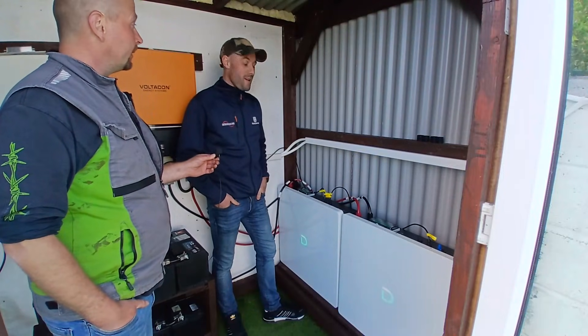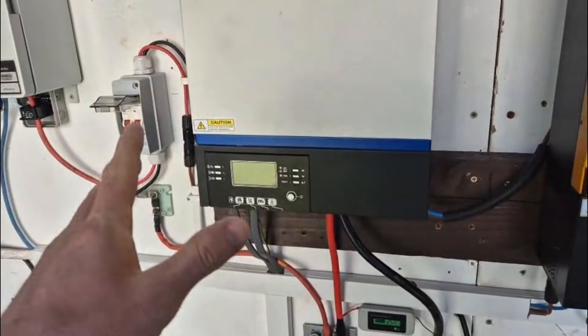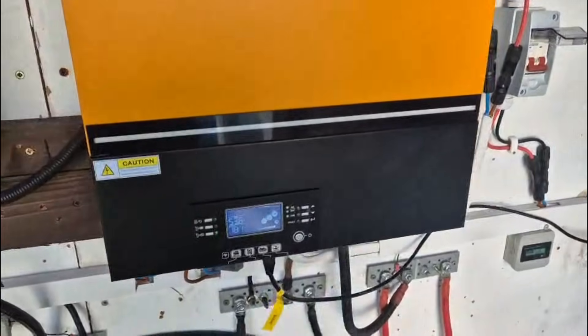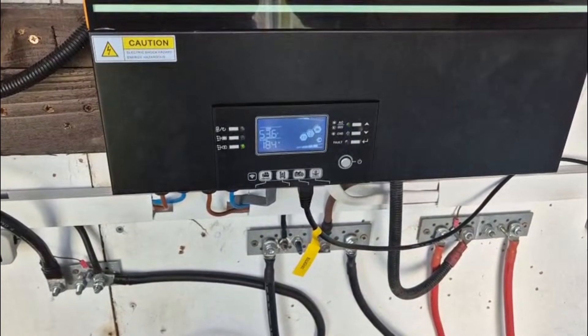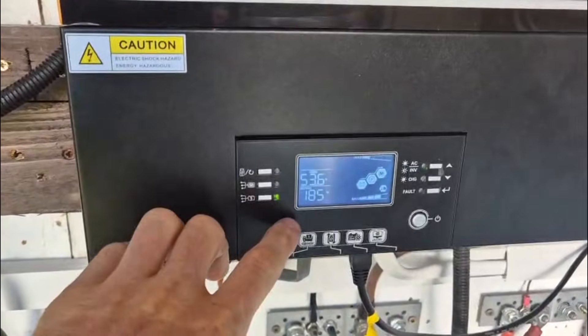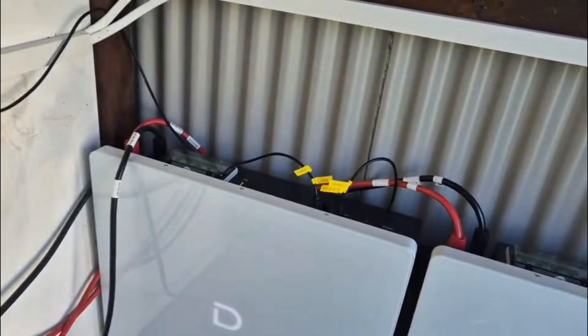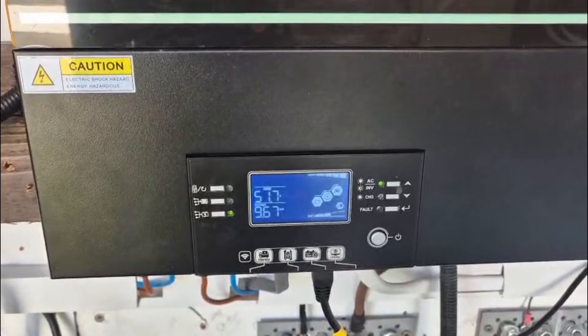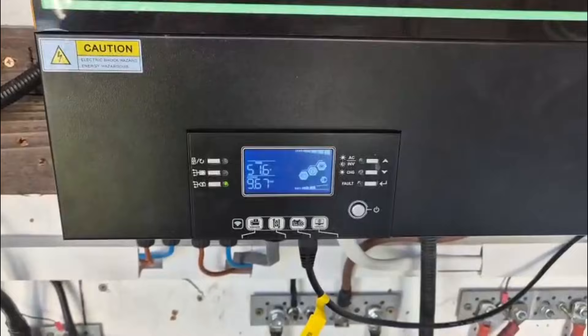I suppose there's only one thing left to do now — let's test them out. Shall we put a 9 kilowatt load on it? Michael has turned off the solar for both arrays, so what's keeping the inverter alive at the minute is just the batteries. He's going to turn on the electric shower, which pulls about 9 kilowatts — maybe 10 kilowatts starting — so it's exclusively all coming from the batteries. The 185 watts you see here is running the house. There we go — 9.76 from the batteries. Didn't even flutter. 9.67 kilowatts folks, running exclusively from the batteries.